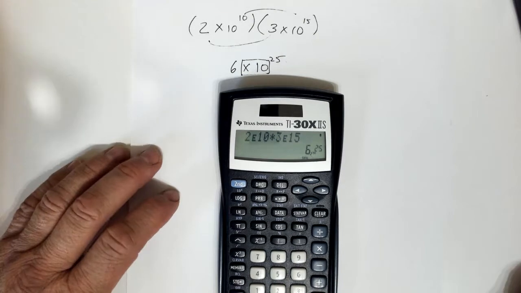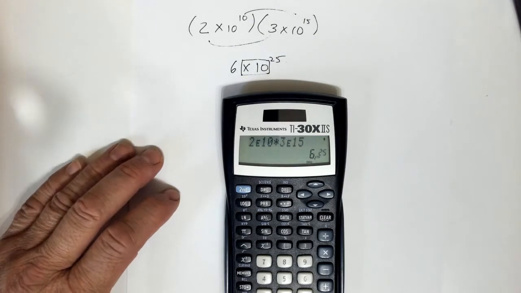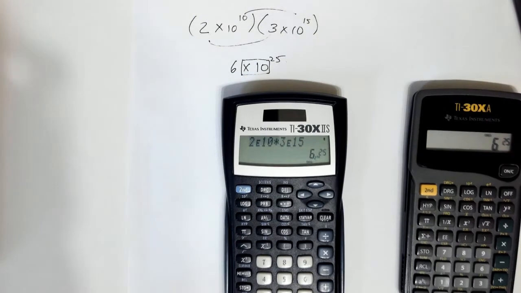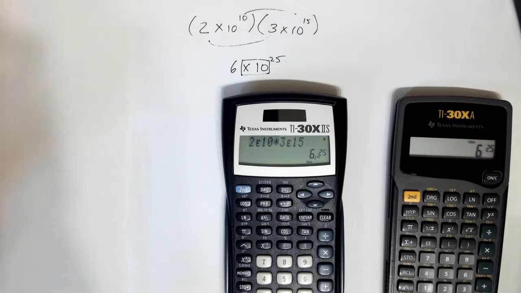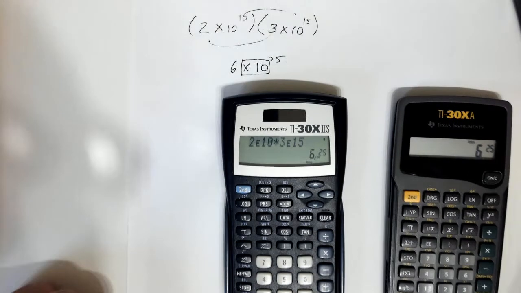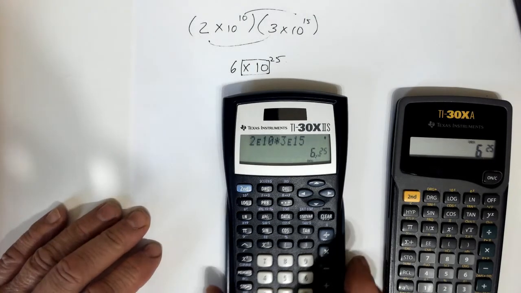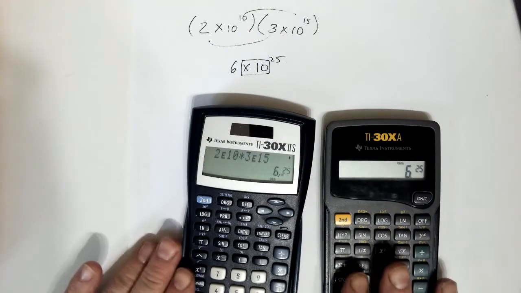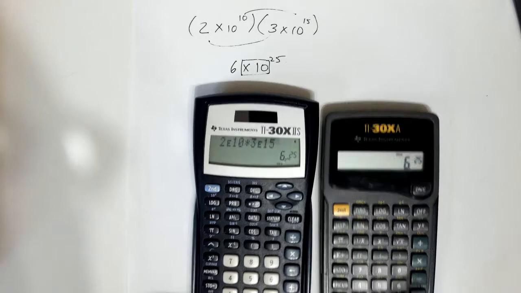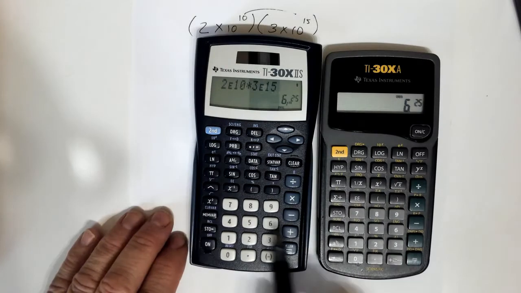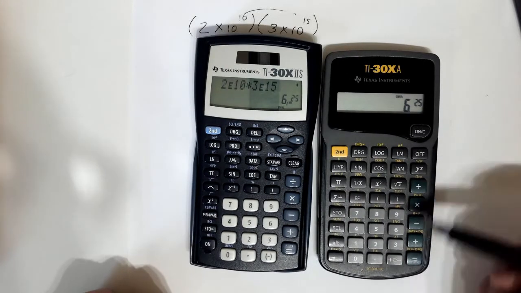So this is another good one. Now you can get these at any store, even any local grocery store, for sometimes like $6 to $8. I think I bought these for the school for like $10, but of course I'd buy it through the school. But you need to have a scientific calculator that has those basic functions to get through this class, because we're going to be using all kinds of numbers. So you want a basic one.